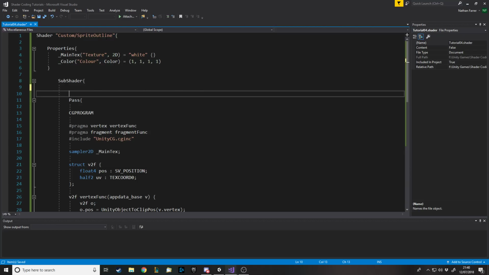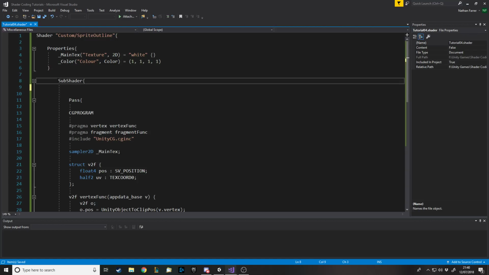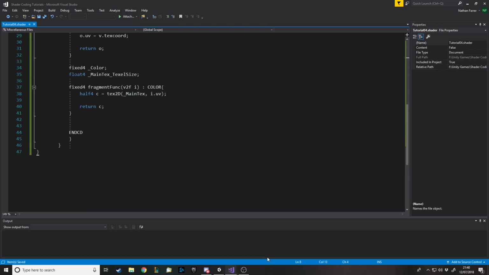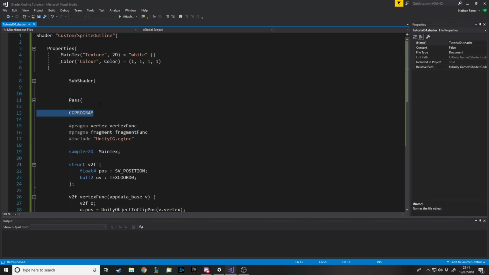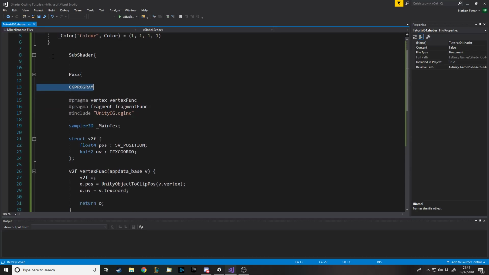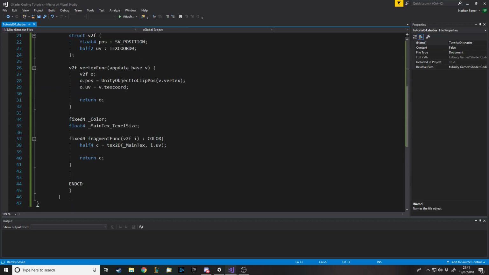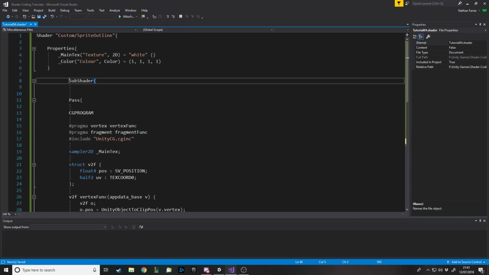There are some weird problems with doing all this anyway. On line 13, CGPROGRAM. Did I type it wrong? CGPROGRAM. That seems absolutely fine. Subshader, and this, and this, all the way down. I'll just format it a bit nicer.